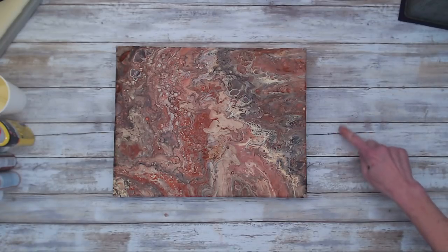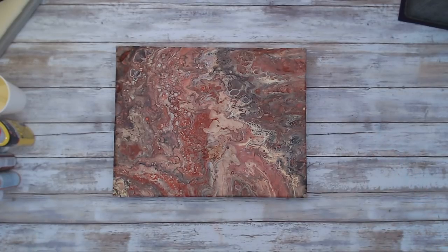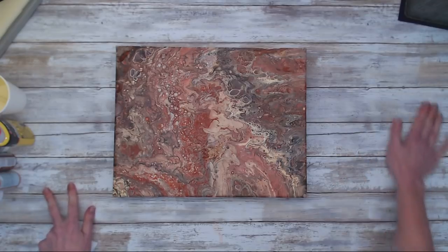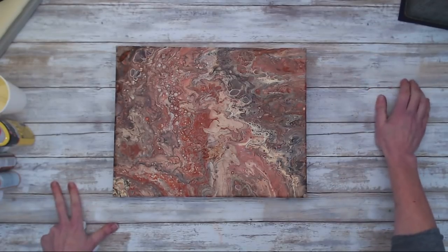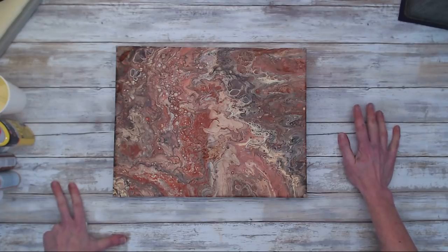This is vinyl. This stuff is vinyl. It's supposed to be wall covering, like they sell it for wallpaper, but it's just vinyl. So it's like contact paper, so I can wipe it off. It's no big deal.